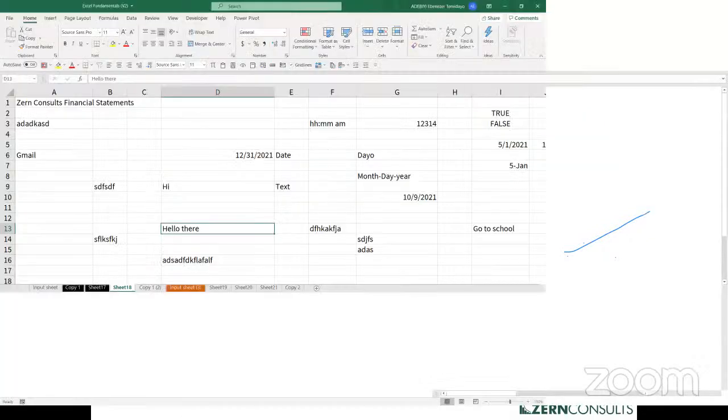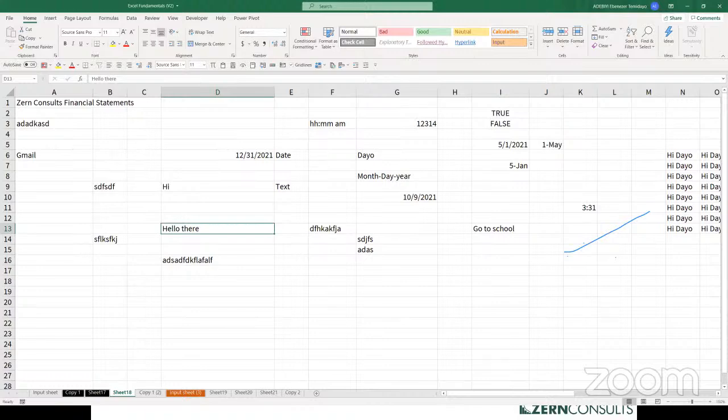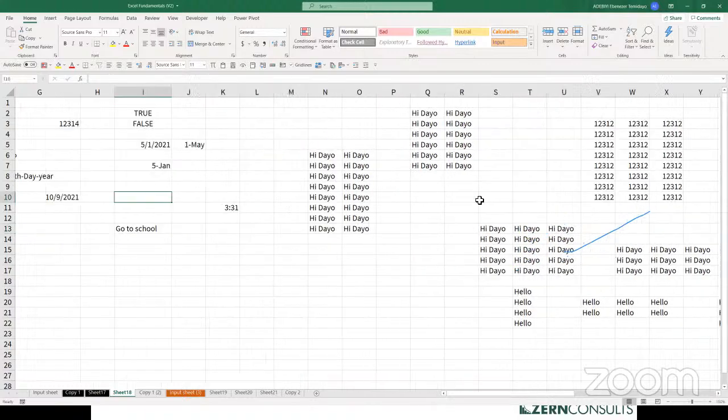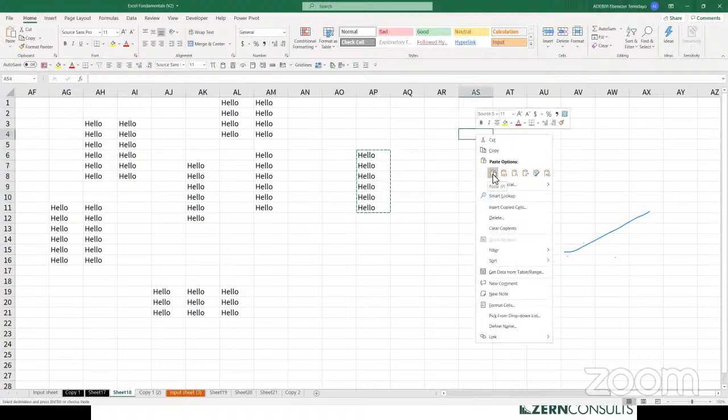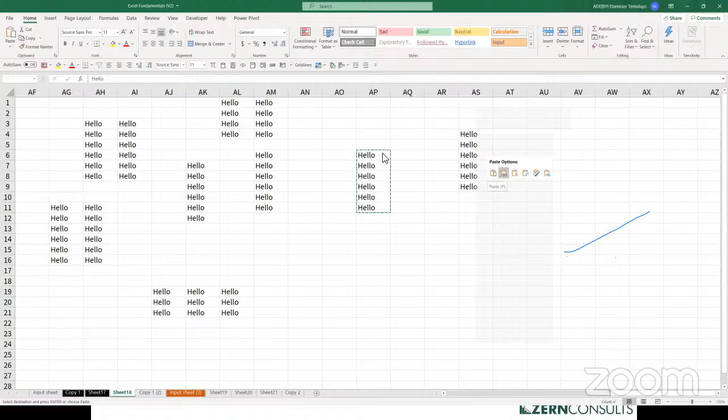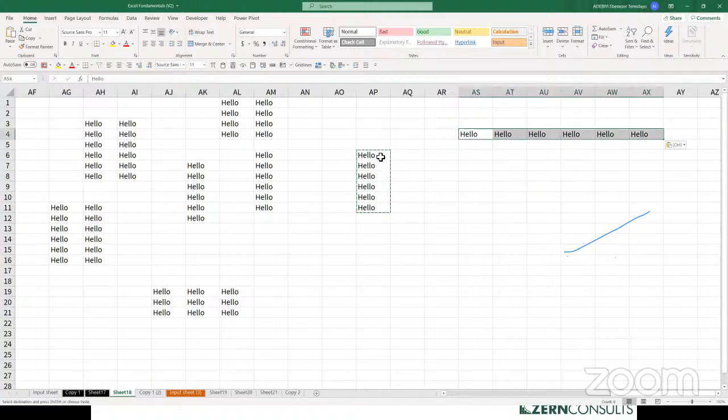Now, there are different ways of pasting. And when we get to formulas, you will see why it's very important. But for now, it might not be that important. So if I select this and press Control C to copy, I can right click here and I have different paste options. If these were formulas, I could paste values. I could paste just the formulas. I could transpose it. If I click on this, that transposes it. This is vertical. Now it is horizontal. So sometimes I might need that, based on my need.